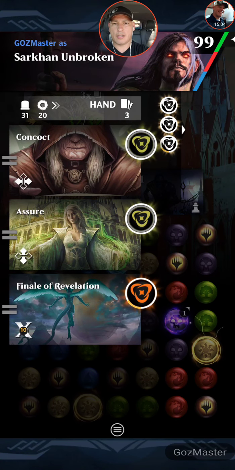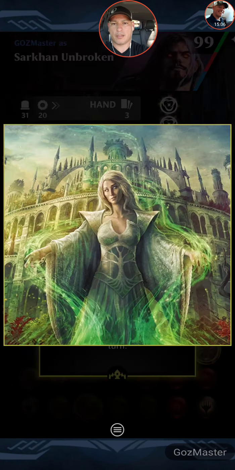We can put this down here. We can turn this puppy around. There we go. We've got that. Okay. And then we've got, let's do this.